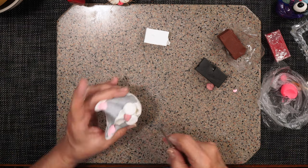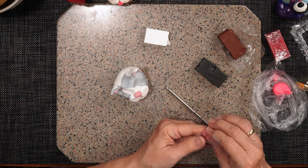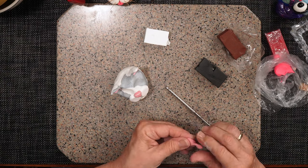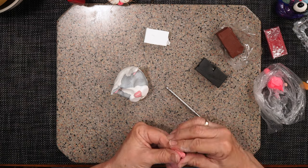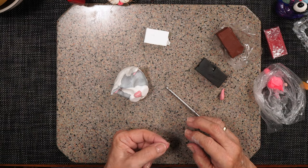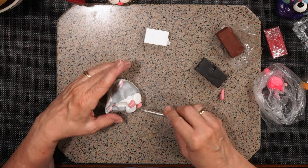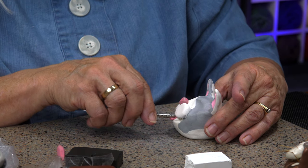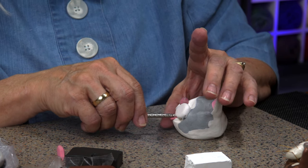His mouth is open and we're just going to smooth it out a little bit, because we're going to add some pink in there for a tongue. This pink, again, I don't want the same color as the nose or the ears. Just mix it till you get a color you like. Looks like a good cat tongue. Round in the front, teardrop in the back, and I'm just going to lay that in his mouth. Then I'm going to use this toothpick again, that nice round edge. I'm going to very gently push it in and roll it. What's nice here is you almost get a tongue pattern on the clay, because you know how they have really rough tongues.